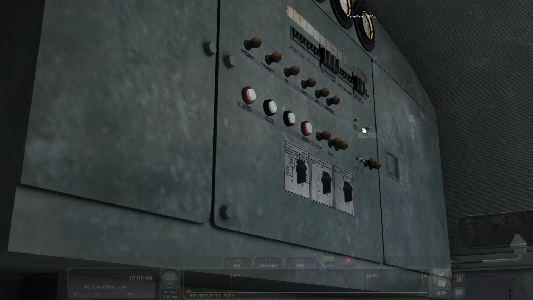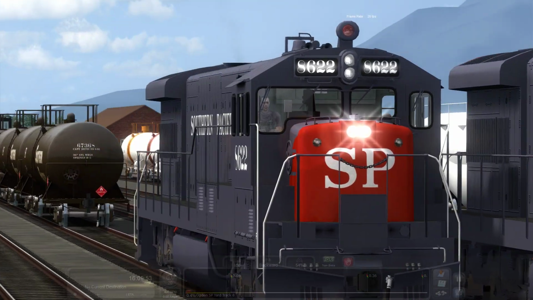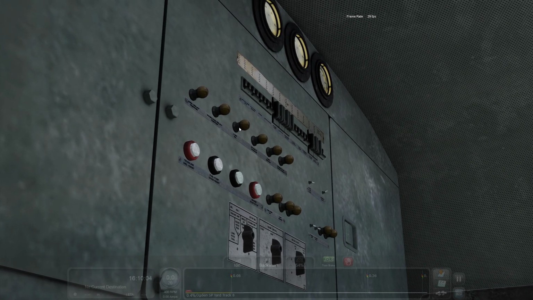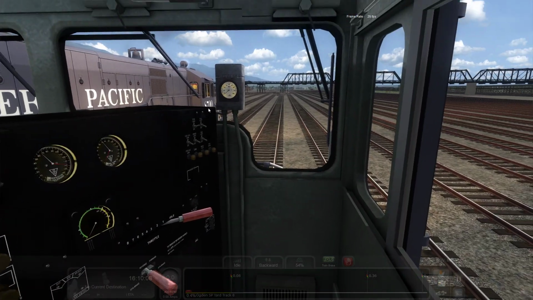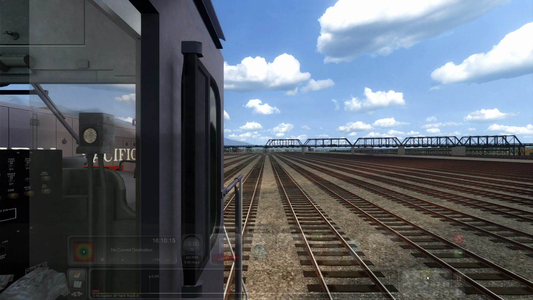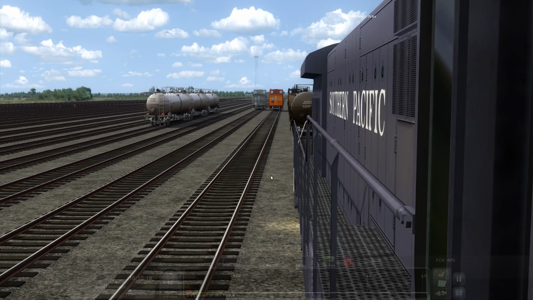Number board and class lights. So I think it's got a kind of safety thing going on where the class lights will not illuminate with the headlights on, which kind of makes sense if you think about it. Alright, so let's try the head out view. Let's go grab these tankers.